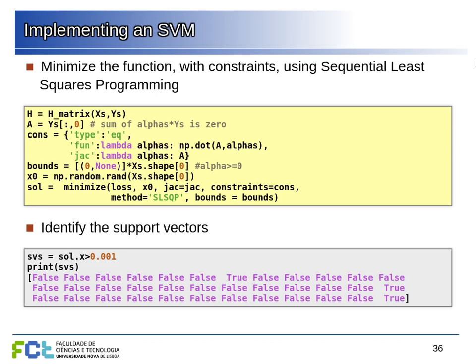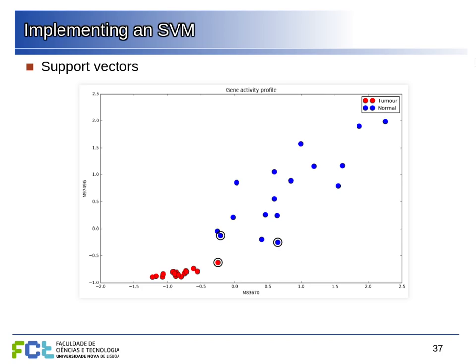The solution will give us a vector with all the values of the Lagrangian multiplier. So here we can print the values for all the Lagrangian multipliers that are greater than 0.001. The reason for this is that we should have lots of them at 0, but since there are rounding errors and there's a limited precision on floating point numbers, we don't actually get exactly 0. But you can see that most of them are false except 3. 1 here and then 2 here. And if we plot them, they are these 3. So these are the 3 support vectors. These are the 3 examples for which the Lagrangian multiplier is not 0.